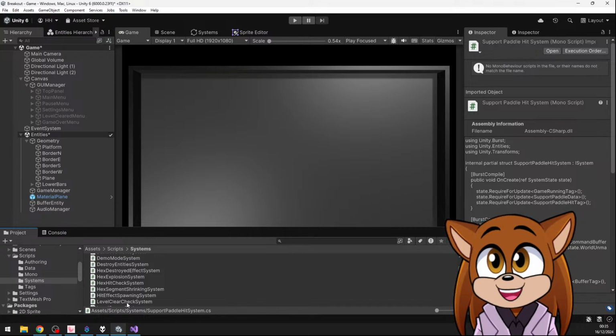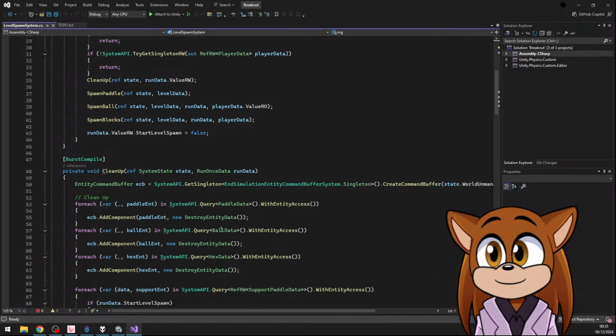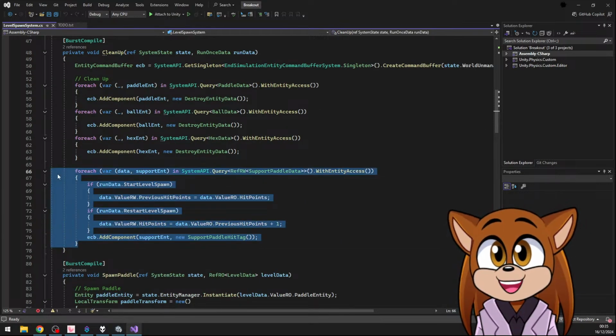But in the level spawn system here, okay, so this didn't run.